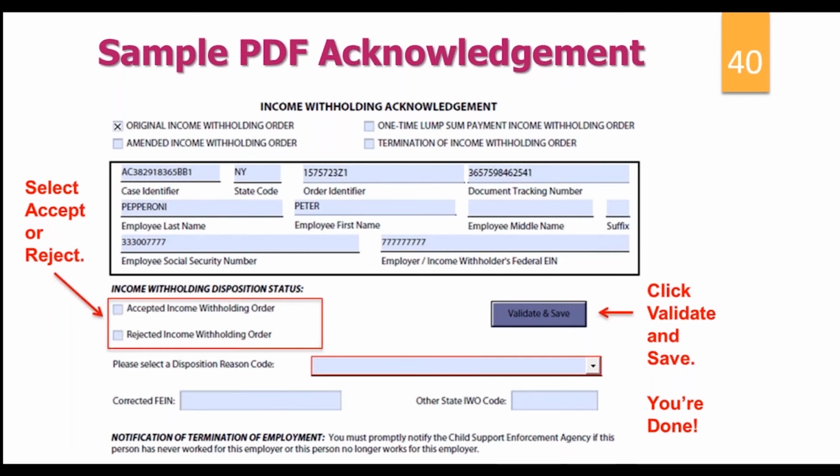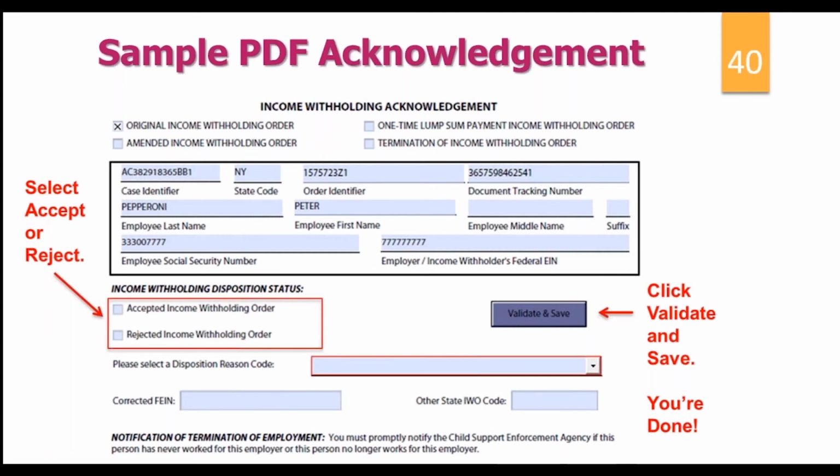And then about halfway down the screen, you see where you go to the disposition status, and you either select that you're accepting it or you're rejecting it. If you're rejecting it, select the disposition reason code. You see there's a drop-down box, and there are predefined reasons for rejecting that we have worked on with the state agencies and the employers that they can provide. And so you select the option as appropriate for the reason that you're rejecting.